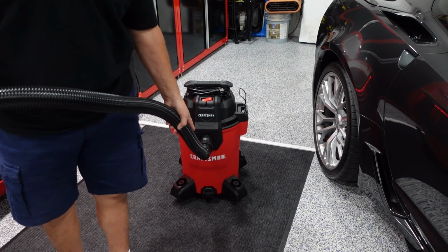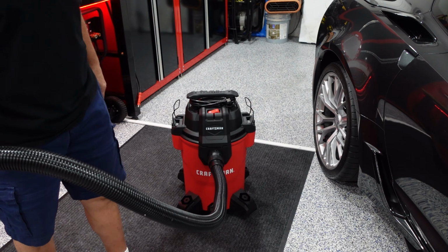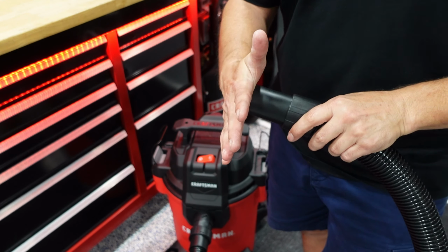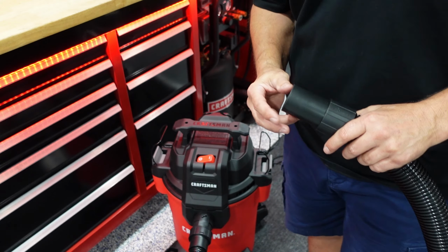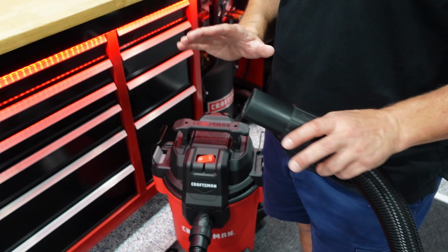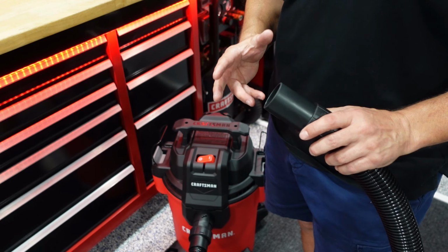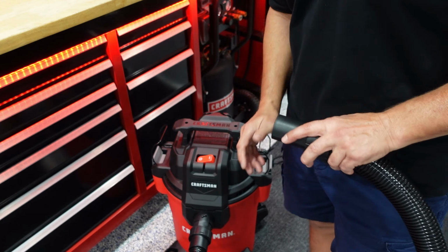If you're closer to the edge of the hose, you can just give it a little tug up and it'll work just fine. One of the things I didn't notice about it is when it's completely clogged, or completely covered, it makes a little whistling sound, which is a little bit annoying. You could tone it down with a little muffler, but since it doesn't come with one, I'm gonna turn it on so you can hear it. It is a little bit annoying, but I could probably deal with it if I put the muffler on it. So let's give it a whack.